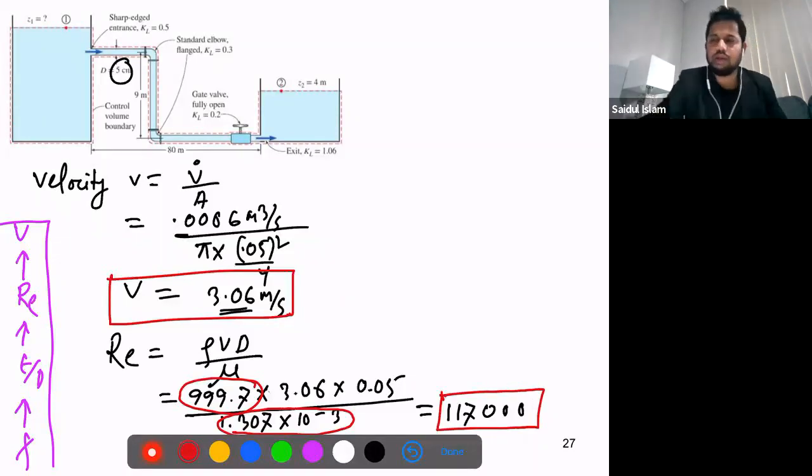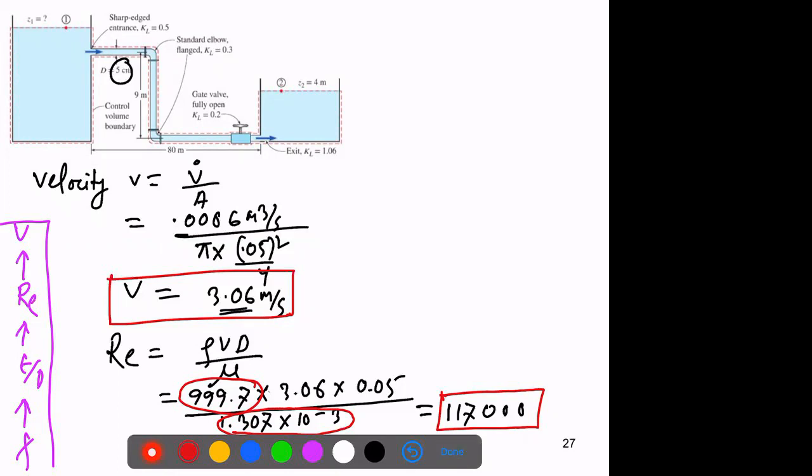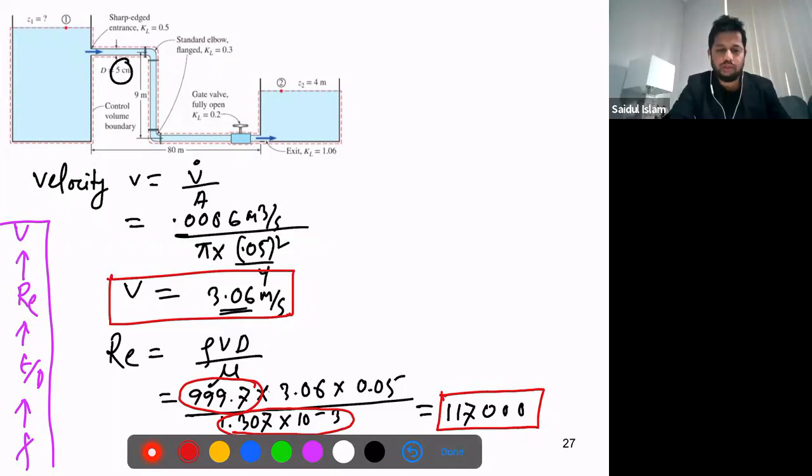So do you think, guys, this is a laminar flow? Well, what do you think? Is it a laminar flow or is it a turbulent flow? Who can tell me? Turbulent? Michael, you say turbulent. And how about the others? Good. So you guys say this is turbulent flow. Yeah, that's correct. It is turbulent flow. If it is laminar flow, then we can easily calculate the friction factor value, especially for laminar flow. It is 64 over Re. That's the formula.